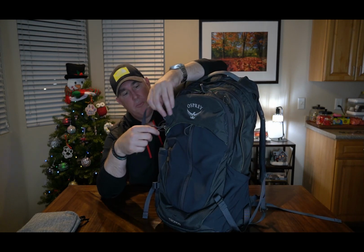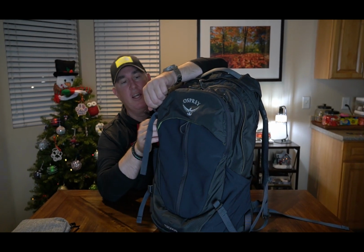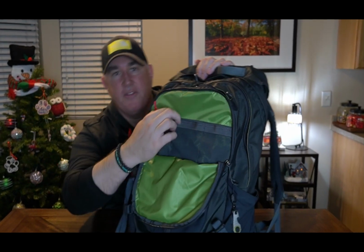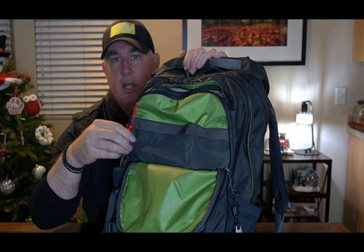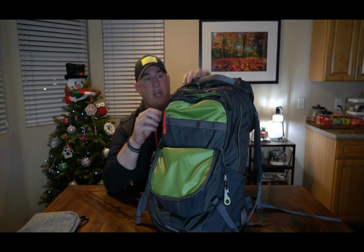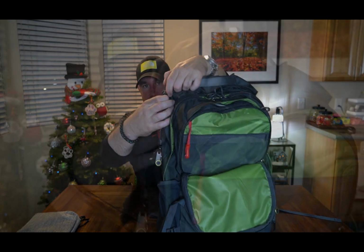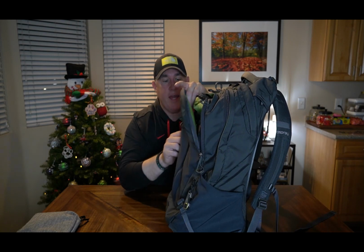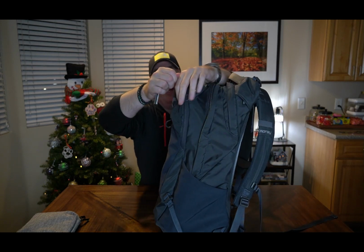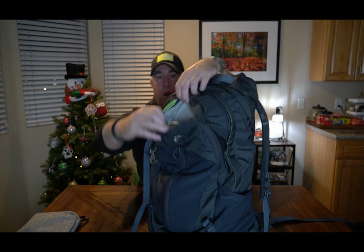Before that though, and I missed this because, you know, it's just how I do things on this channel, there is another pocket right here that zips open. High vis inside. There are little organizational pockets right here, little key ring holder, and this goes all the way down. And there's a lot of compression straps on this bag, and one of the cool things about that is that they're all hideable. And because they're hideable, you don't have to unbuckle them every single time like some Osprey bags to get in and out of all of the compartments. So that is technically the first compartment, and the second compartment is the sunglass kind of electronics compartment.